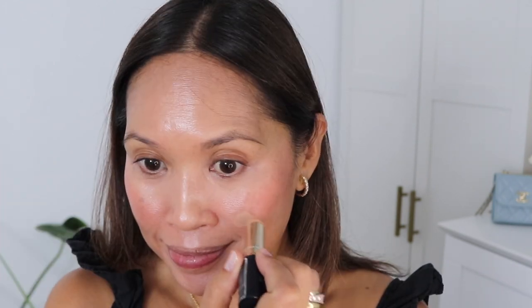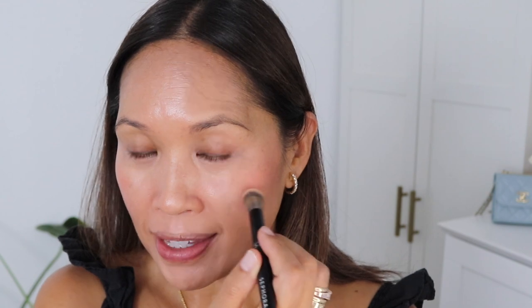And of course, Clé de Peau concealer in Honey. When I see this go on sale, I post it because it's usually like 15% off at places like Nordstrom or Saks. I'm going to perfect this and then add some brows. I went in with my eye primer — the Chantecaille in Medium. One of you let me know this is not available because they were discontinuing or have discontinued it, though I saw they were reformulating something. I really, really love the result, so I'm on the hunt for something as close to this as possible. For brows, I used Dior products — number 33 in the pencil and 32 in the brow gel.